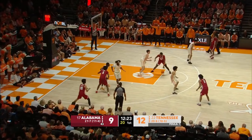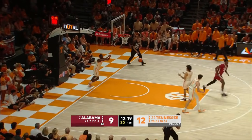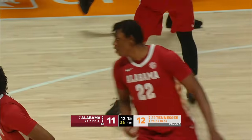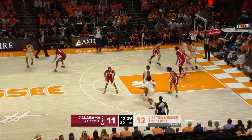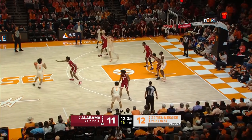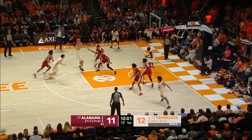Filon, bounce pass caught nicely by Sherrill, drives past the defender and throws it down. Estrella couldn't stay with him. And didn't come close. I thought maybe we didn't hear a whistle. It looked like Estrella almost stopped. What a move by Aiden Sherrill. He's hobbling a little bit. He may have hurt himself on that move that, besides his pride, may have been hurt on that play by Aiden Sherrill. Now Estrella will hand it off to Boswell.